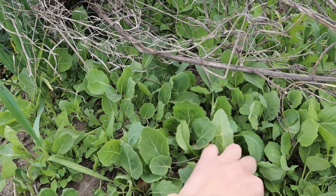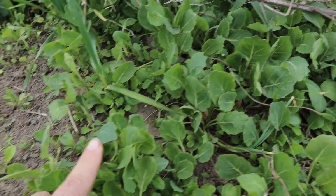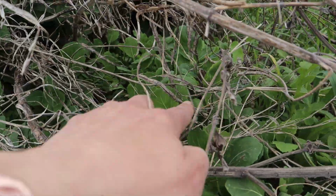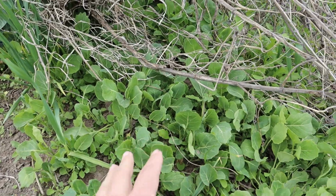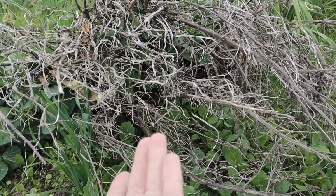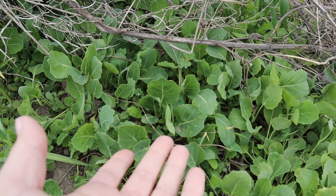Well, there's a few weeds in here. I was out here weeding the other day. But all of these are new cabbage plants. And all the way under there, new cabbage plants that I didn't have to plant. And that's the beauty of a no-till garden. You let things go to seed, and yes, it's ugly. It's not pretty. But there is abundance that I didn't have to worry about planting.